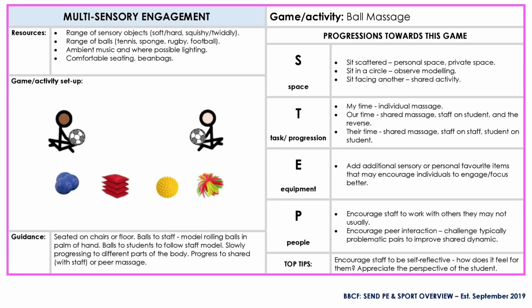Today we're going to be thinking about some of our activities from our football resource again. But for our football today, what we're going to be really thinking about is the multi-sensory engagement end of the scale, where we can begin to explore balls in the first instance. We're going to be thinking about ball massage as we work through one of our activity cards together.